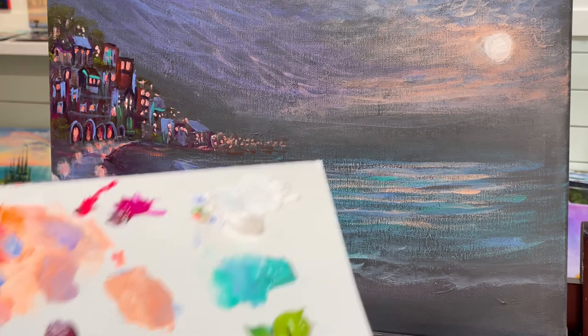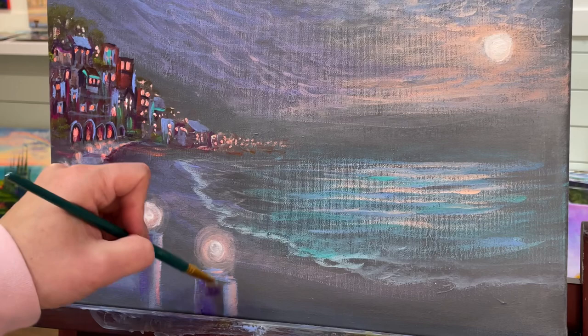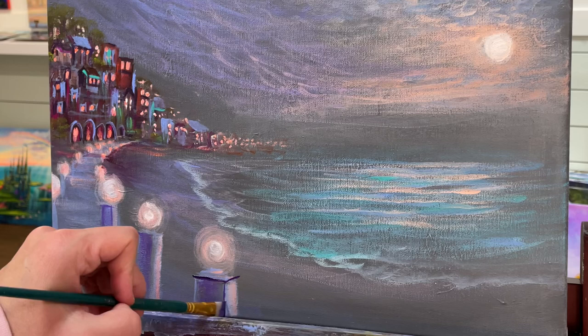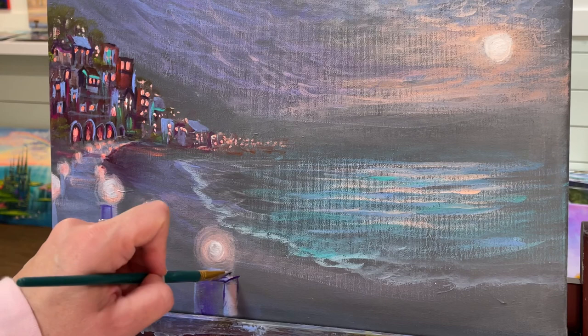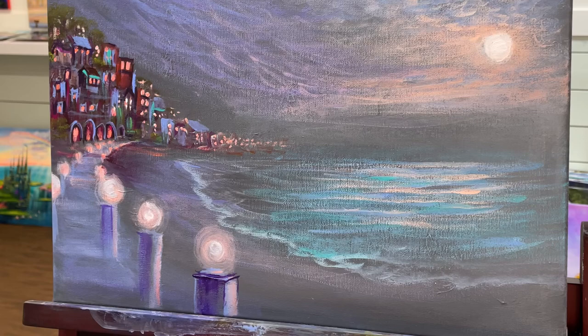A little bit more blue and purple. A little line on an angle like that will give us more dimension. On this one, and then pull down for a shadow under there, maybe a little bit of blue in there as well.